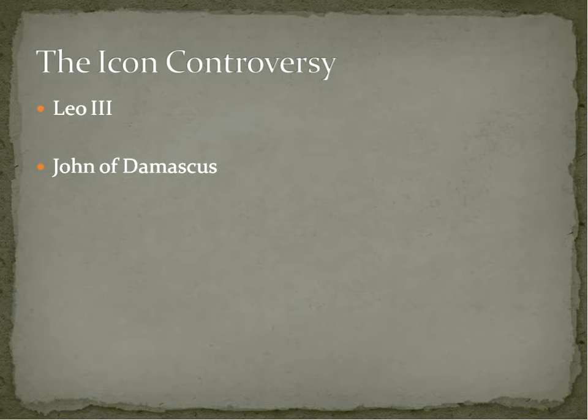Icons are aids, not idols, according to John of Damascus. They're for education. They provide a commentary on the story of Christianity. They make those depicted in those scenes real to the people, help them understand that these were real people. So they're not idols. Certainly the Bible forbid idols, which were depictions of God. But God is pure spirit, so he cannot be depicted in any sort of image. Jesus, Mary, the saints, they were human beings. They could be depicted. Not only that, the Old Testament did allow for some images. The use of cherubim on the Ark of the Covenant, in the temple. And besides that, we're not under the Old Testament. So he's trying to come up with a variety of reasons.